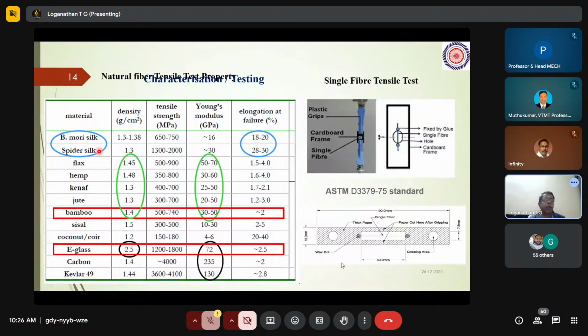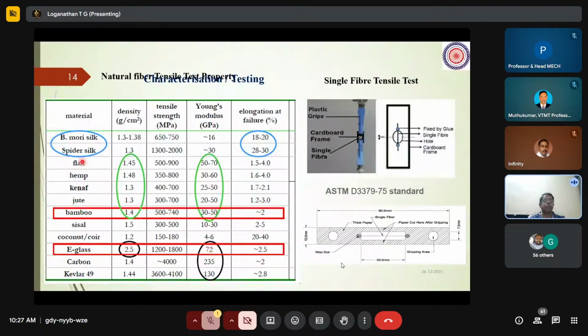Here you can see we have a classification of natural fibers, followed by some of the most commonly used synthetic fibers like glass fiber, carbon fiber, and Kevlar fiber. First of all, we should understand in what way these natural fibers are most preferred. The reason is they are light in weight. The density itself is the proof of that. Some of the fibers are very, very light when compared with glass. And then going to the Young's modulus, that is the stiffness parameter, natural fiber is not very weak actually. It is somewhere equivalent to glass fiber.